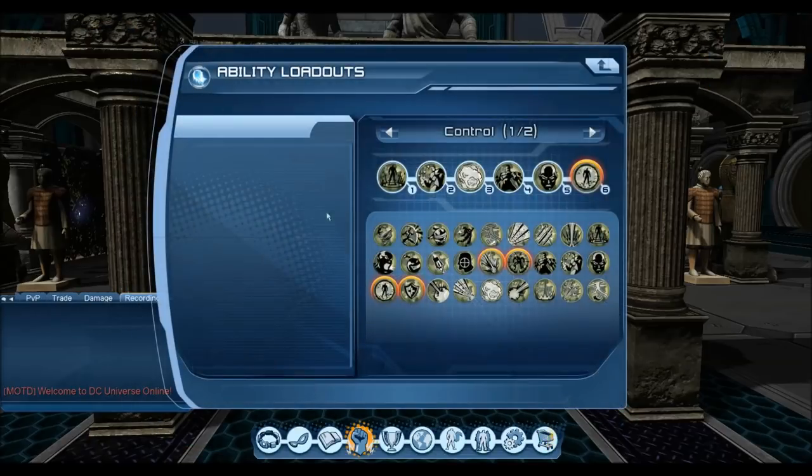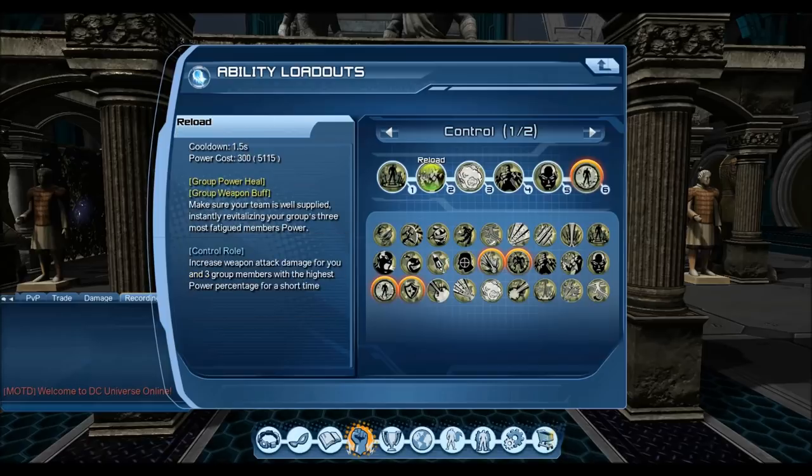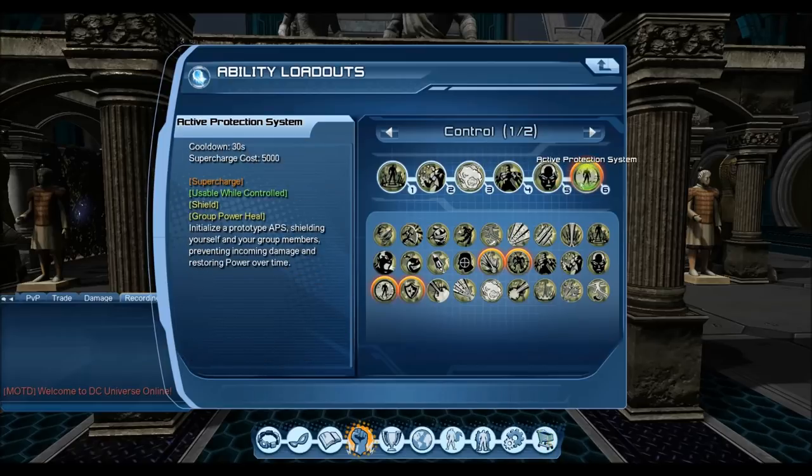I've used the same munitions controlling loadout for a very long time. Shrapnel and grenade launcher, your supercharge generator, as well as your attack debuff, reloads your recharge, smoke grenade launcher for your defense debuff, multi-net launcher for your pull, as well as your heal debuff, and then survival is your shield, active protection system is your supercharge.